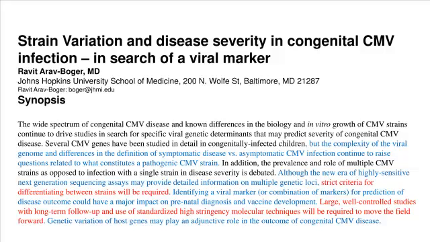So, again, just some nice comments about some of the issues associated with metagenomic sequencing or next generation sequencing, in this case applying to cytomegalovirus in people. We need strict criteria for differentiating between strains, large, well-controlled studies, and standardization of molecular techniques, so we're all working from the same starting point.